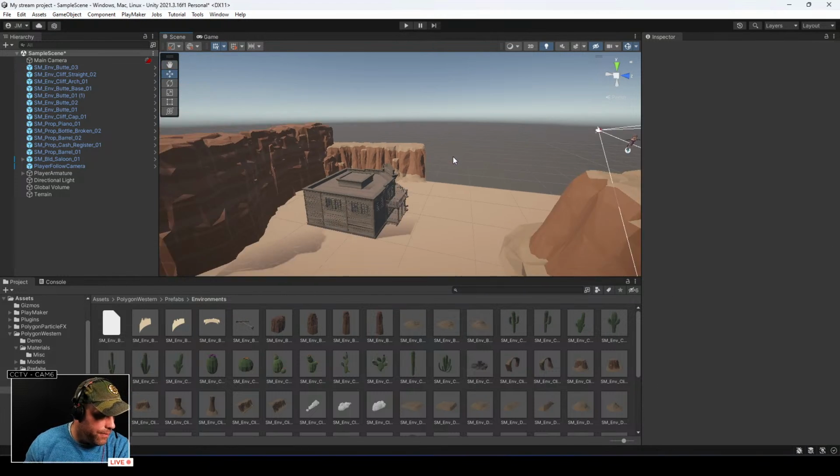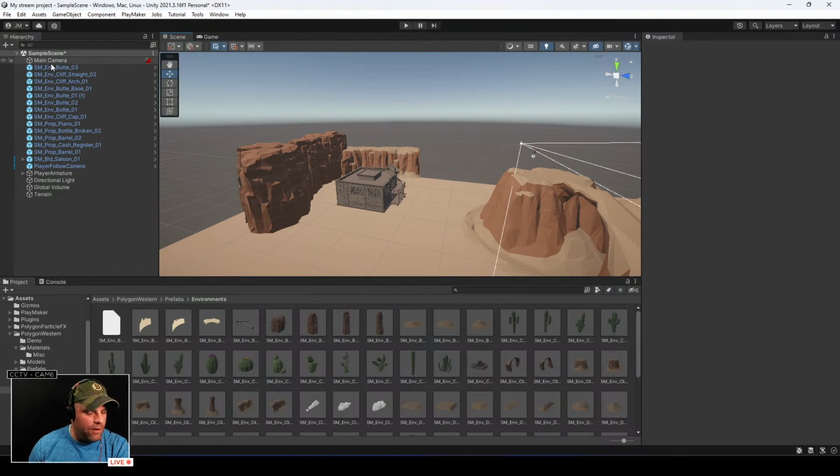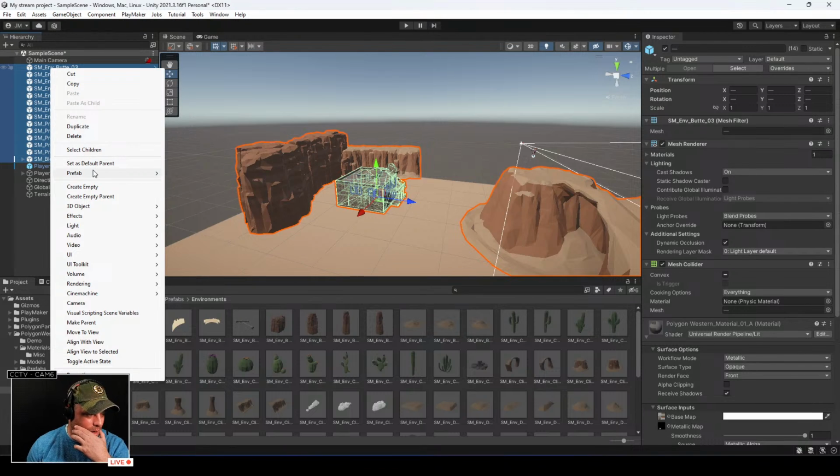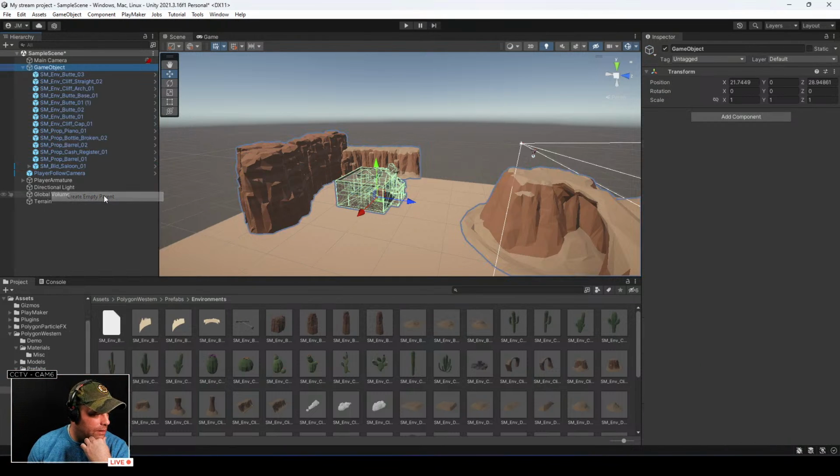And now, to give you an idea, I know at the beginning of the stream I said, real quick though, so we don't get confused, I'm going to take all of this stuff that we got going here, prop, environment, cliff, select it all, and go create empty parent.